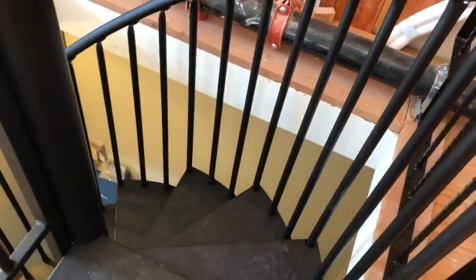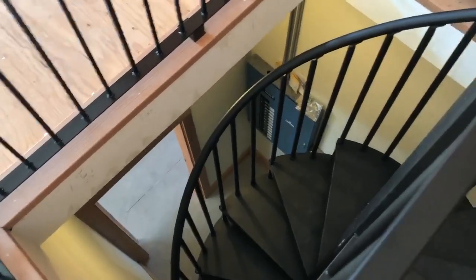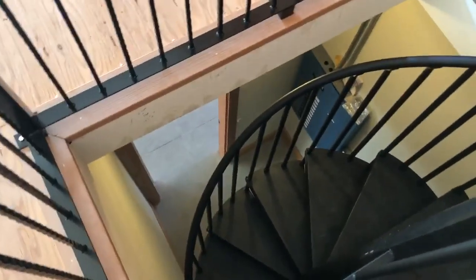Customers are really happy with it, which is the most important part. I would highly recommend getting one of their stair sets. Easy to put together. Use two people if you have two people to do it; if not, just plan on taking two days. That's my review — thank you very much.